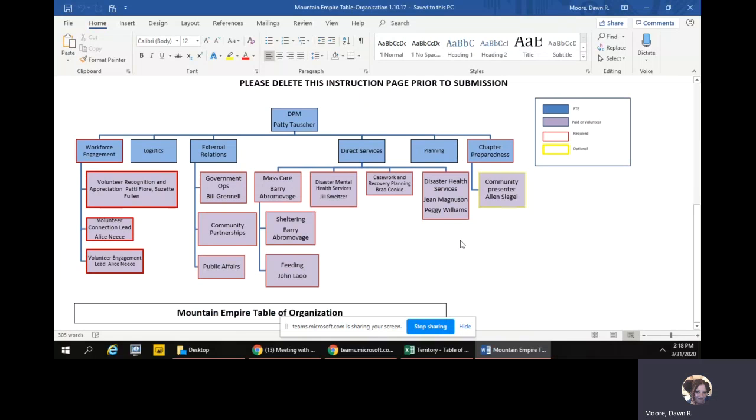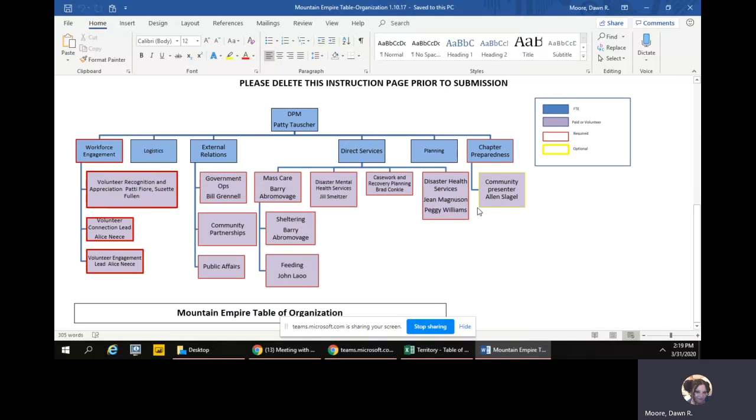This is an example of a territory's table of organization chart, which depicts their logistics, external relations, direct services planning, and chapter preparedness. Now, your workforce engagement team has a solid reporting line to the workforce engagement manager, but it's okay to list workforce engagement under your territory, as long as there's an understanding that that's a dotted line to the DPM.